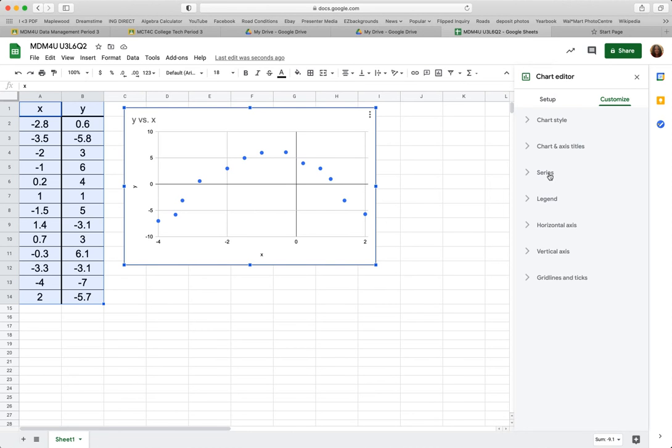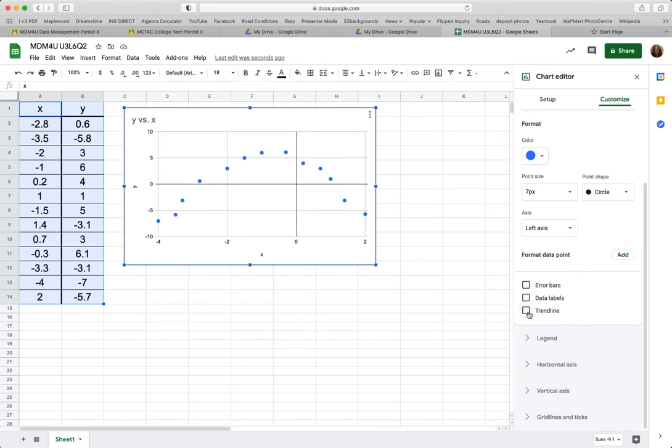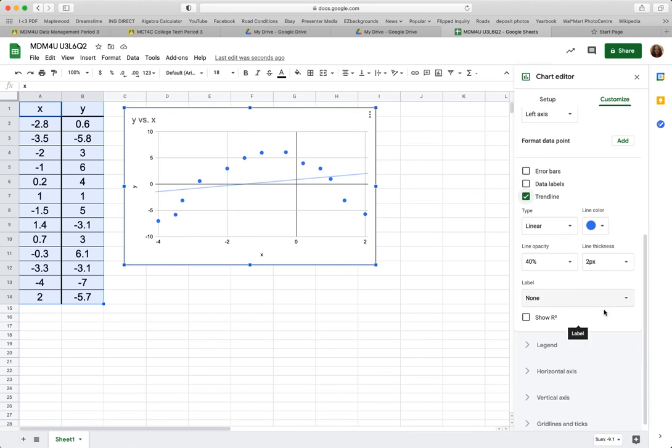Where you're going to need to look is in the Series tab. And if you go down, we want to put on the trend line. Now it's going to start by putting a line on it, but we don't necessarily want a linear relationship. In fact, I think we do not want a linear relationship. So we have to look at the other options down here. So I'm going to change it from linear to one of these.